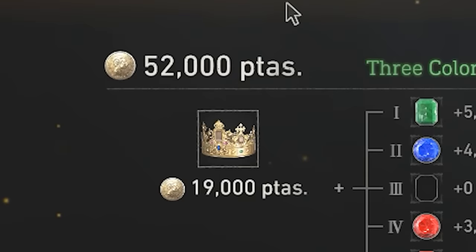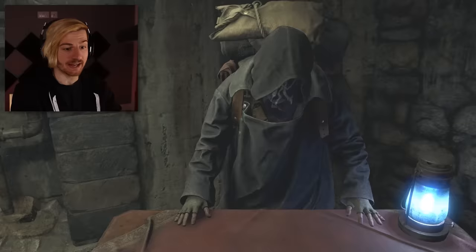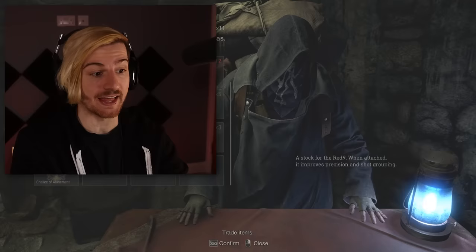You can see that price jumping up ridiculously by this point, though. We need one more gemstone, man. Is he selling them? Sometimes he does. Hold on, let me just see. Don't want to sell. It's trade. So he's not selling any of the rounded gemstones. That is what we need right now to get the big cash.